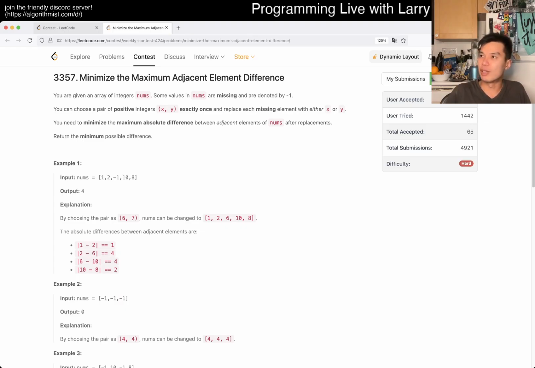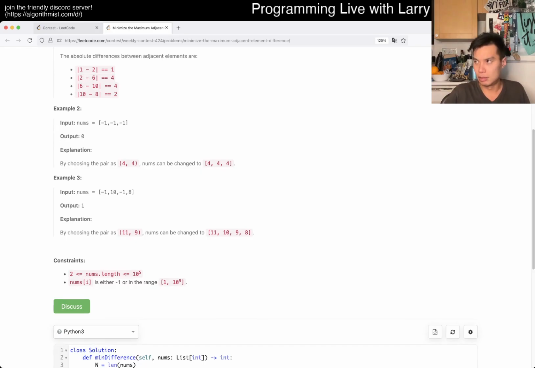Well, the thing is that strings of -1s don't matter because you just have the same number, so the difference is always 0. So you can actually compress all the -1s together. That's the first observation. So it only matters if they're in between numbers, right? The thing with binary search is that you can go two directions. You can go up or down.